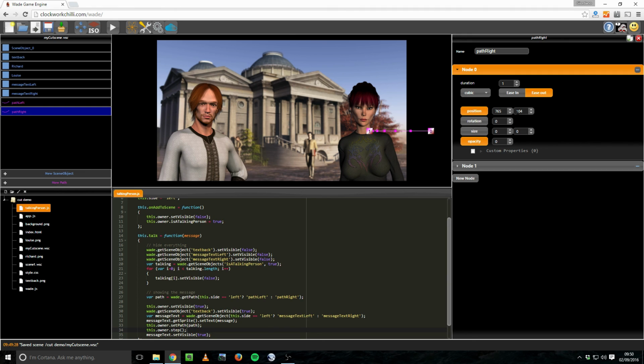I'm going to do this so that this variable is accessible from anywhere in our app, from different objects, different functions. It's always going to be there. So Wade app, what are we going to call it? Talk index equals 0. So we know that essentially we've spoken the first sentence in our conversation.